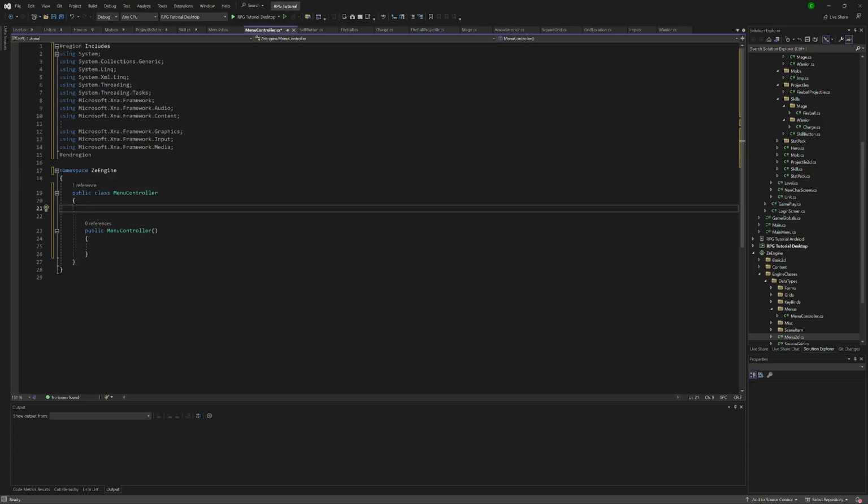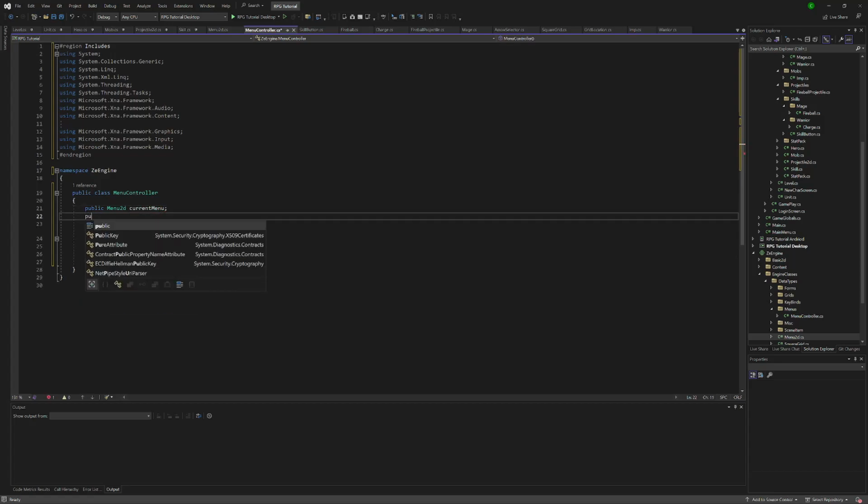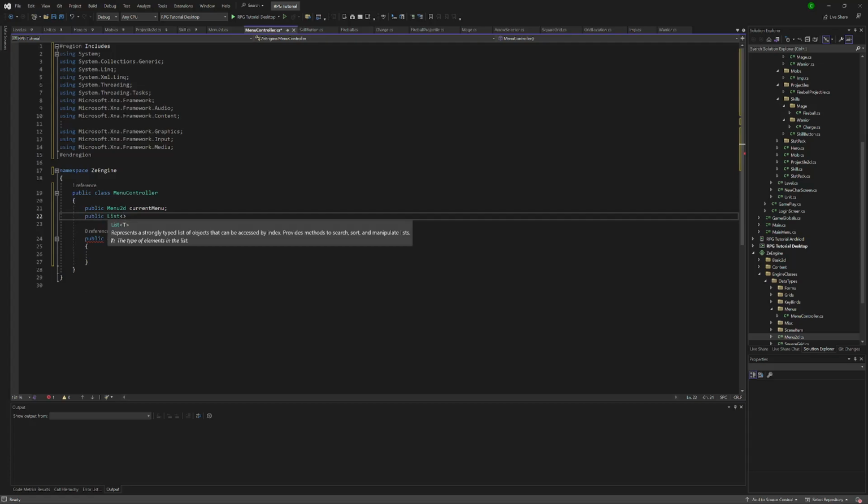So what is the menu controller? Well, for right now, it only consists of two parts. Now, we can do a lot more with this, but this is where we're going to start. So menu 2D current menu. And then it's a public list, menu 2D, menus.